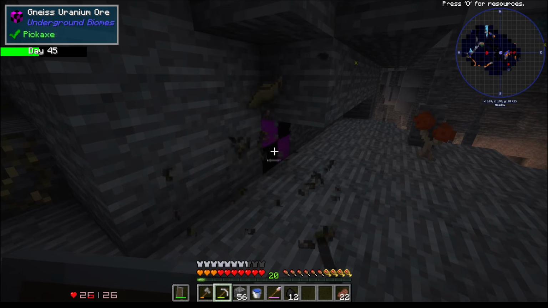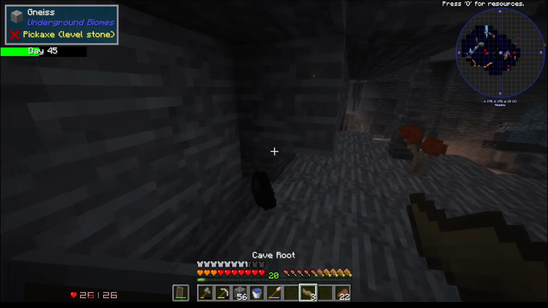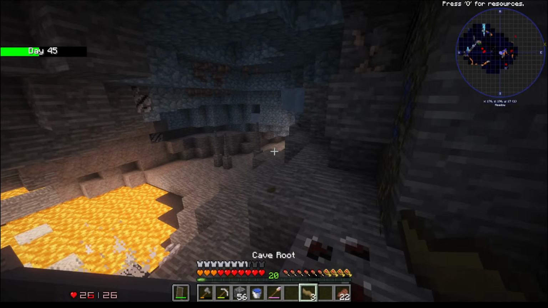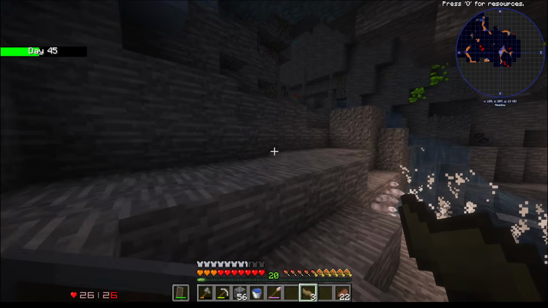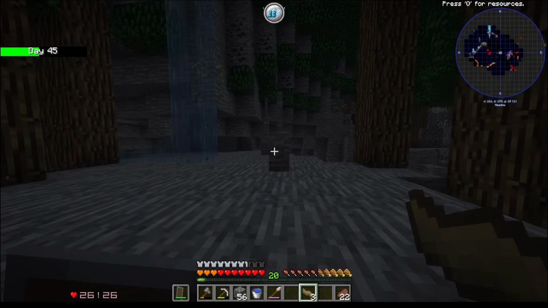Actually, now that I think about it, we don't really need coal anymore since we are just using the lava from the smeltery. But just in case there's something that we can't smelt in the smeltery, we should probably have some. Always good to have a just in case option, although seemingly there's just like no copper down here.